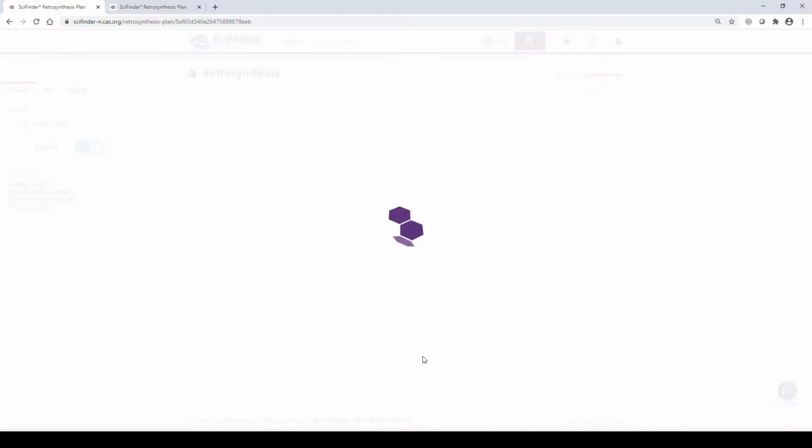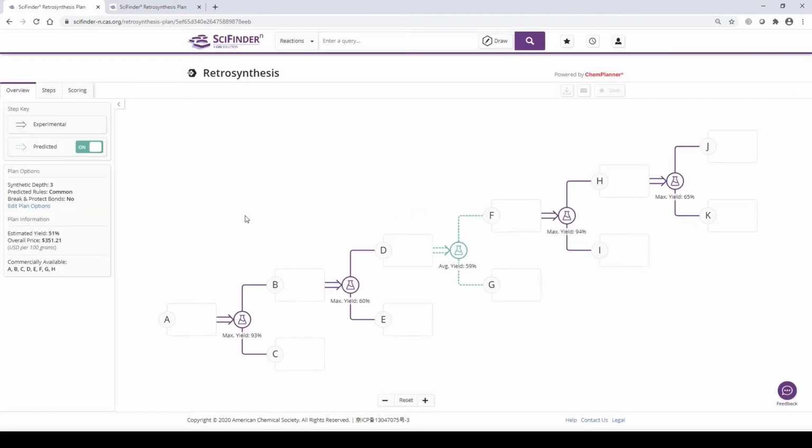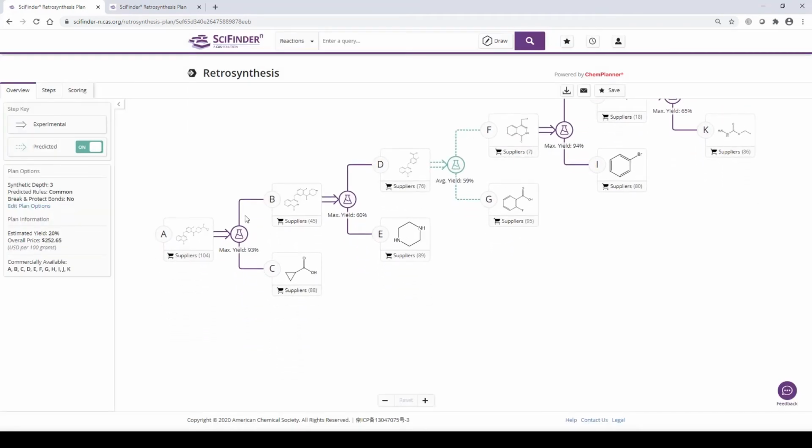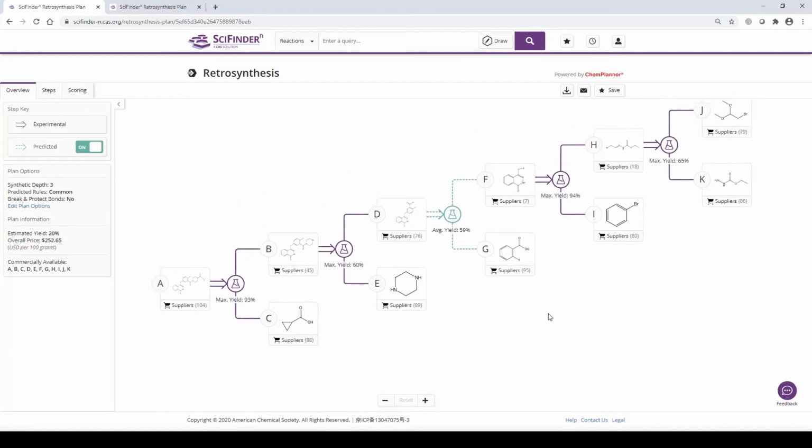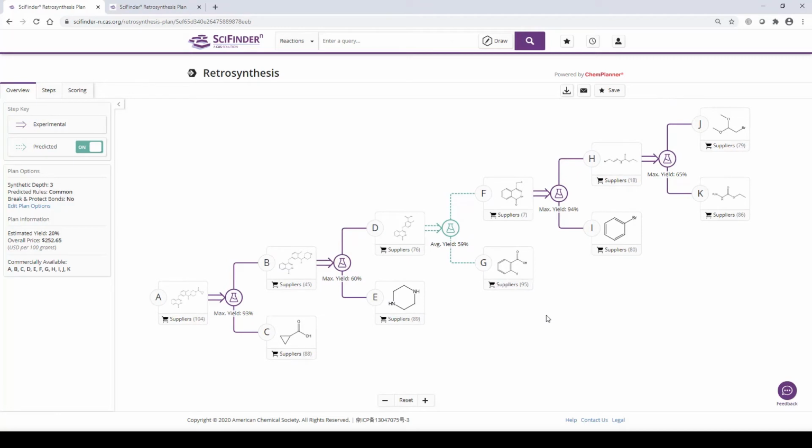Let's examine this one. Once again, our scheme was originally 51% yield and $351. And we see by making this substitution, the yield went down slightly, but the price dropped. So, not only have we been able to get around a bottleneck, but potentially we may just have innovated. We may have found a better way to make the compound of interest. So it has just a tremendous amount of potential to do both. And I hope you all discover that when you engage the tool to address your retrosynthesis needs.